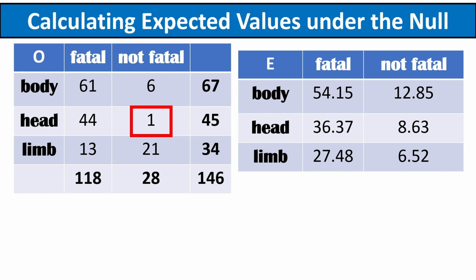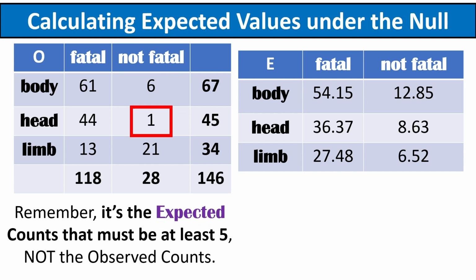So some of you may know what I'm talking about. What I'm getting at is just to remind you that one of the conditions for us to conduct this chi-squared test is that the expected counts must be at least 5. But this 1, that is an observation. That's an observed count. That doesn't matter. The fact that that's a 1 doesn't matter. All that matters is our expected counts, which are on the right-hand side, are all 5 or more.